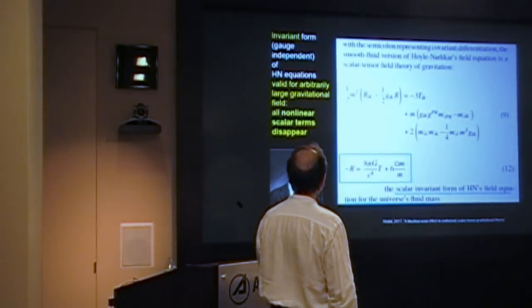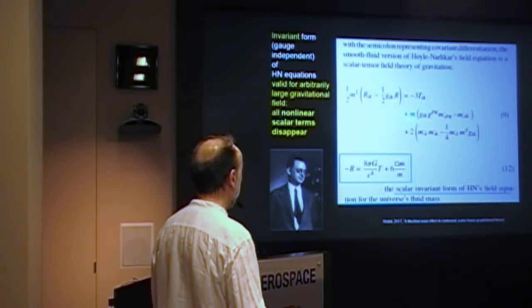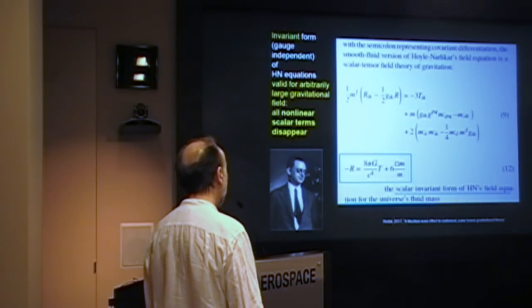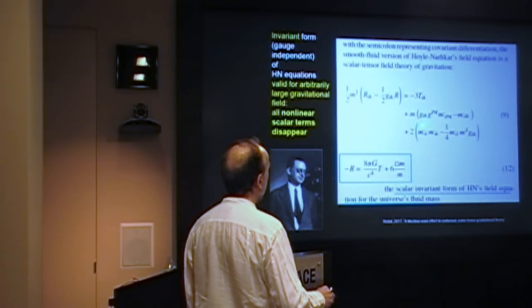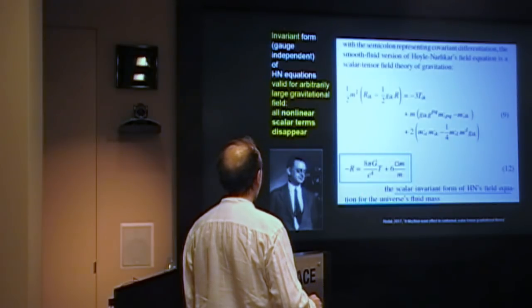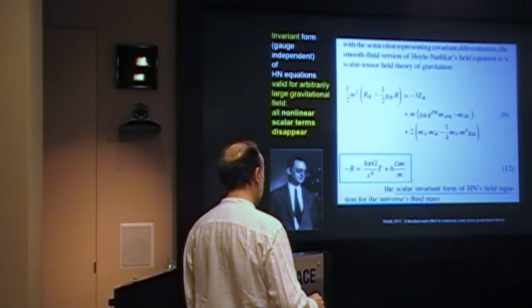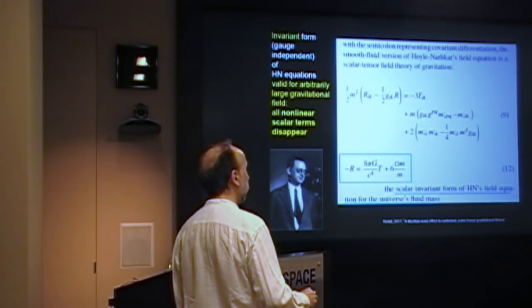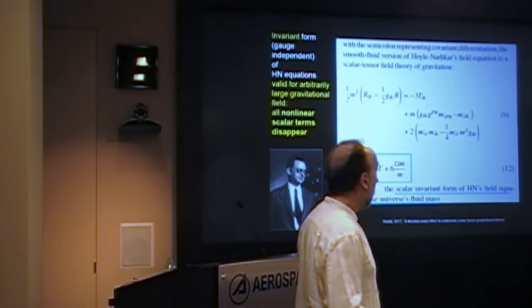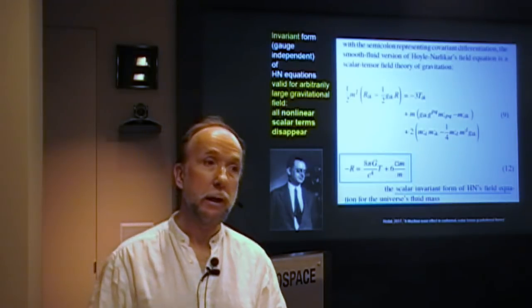So if we look at Hoyland and Leaker theory, where you remember M is not the local mass, it's a scalar field that goes like 1 over the square root of G. If you actually do a contraction and you get the scalar field equation, you have the scalar Ricci tensor, the scalar stress energy tensor, and very simply, you have the wave operator on the scalar field divided by the scalar field itself. All the nonlinear terms disappear, and this is completely valid for nonlinear, absolutely nonlinear. I have not done any approximation.